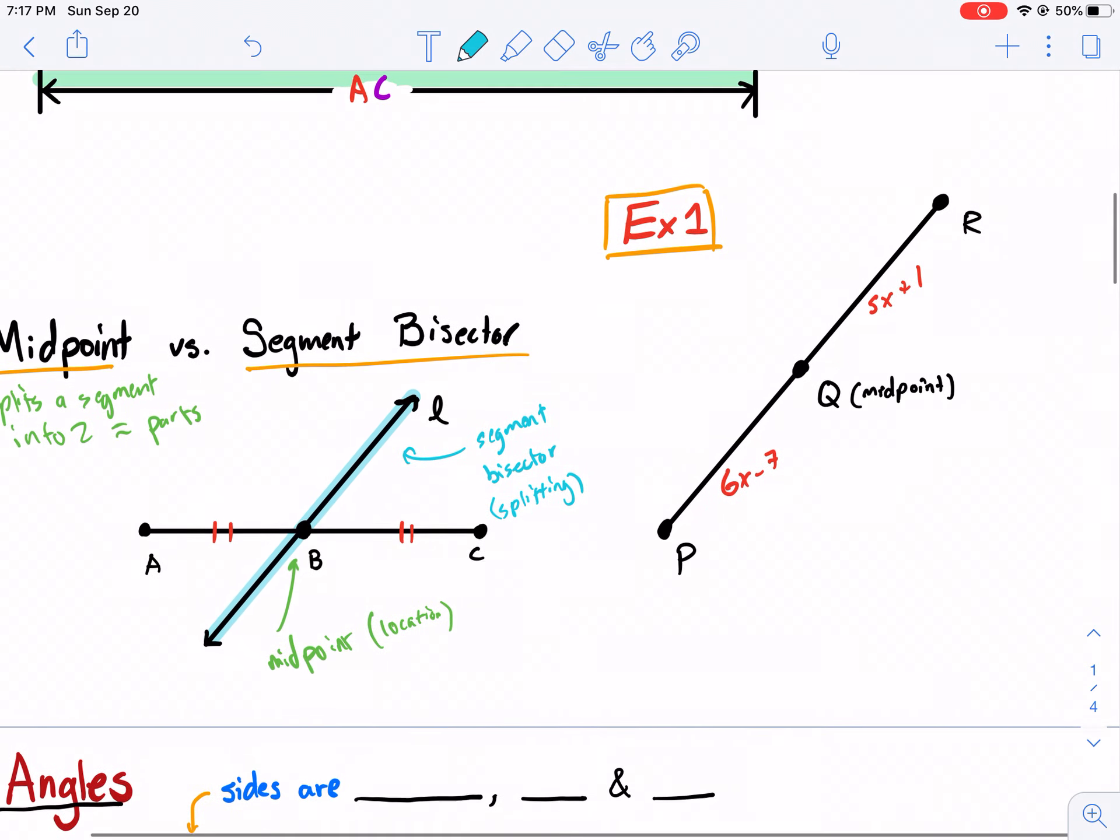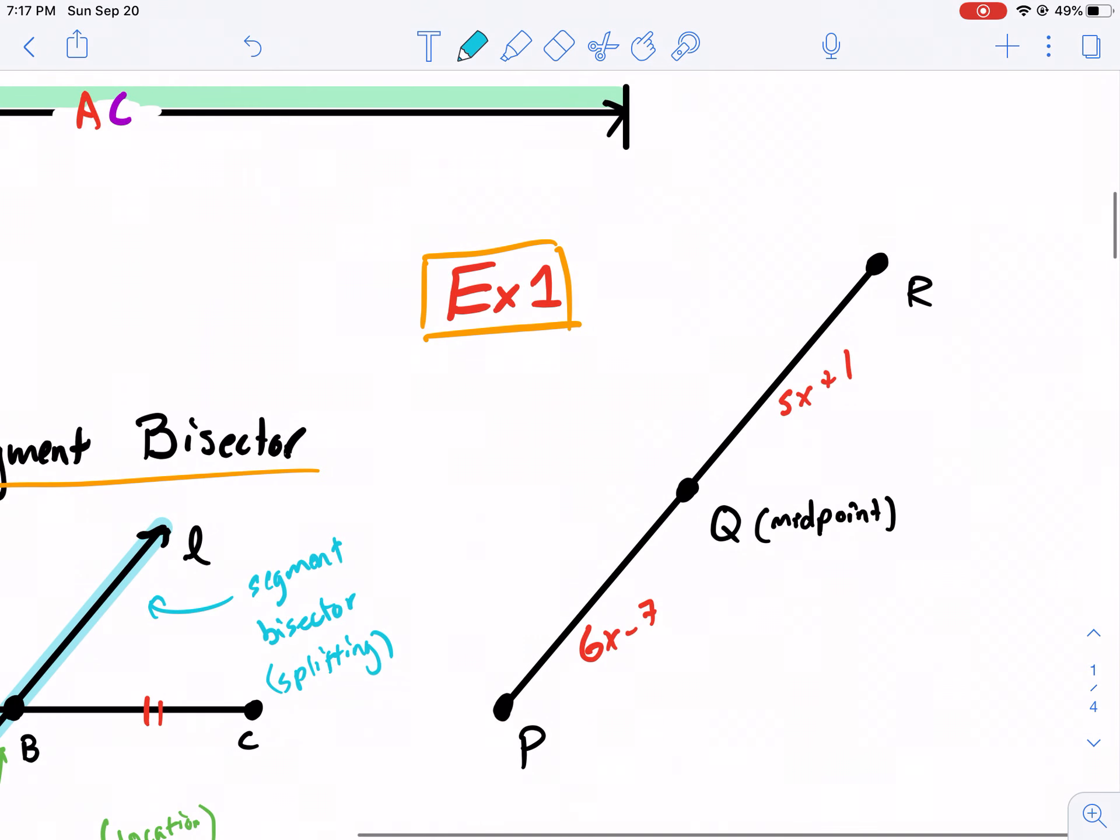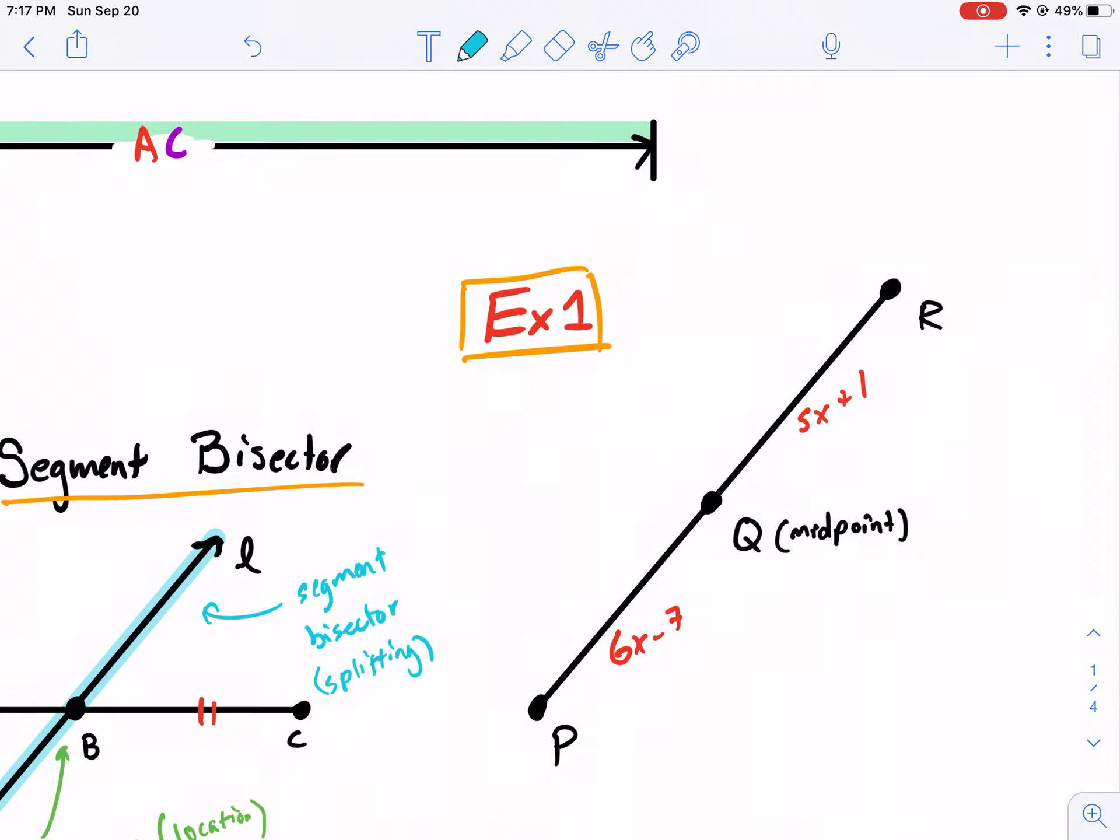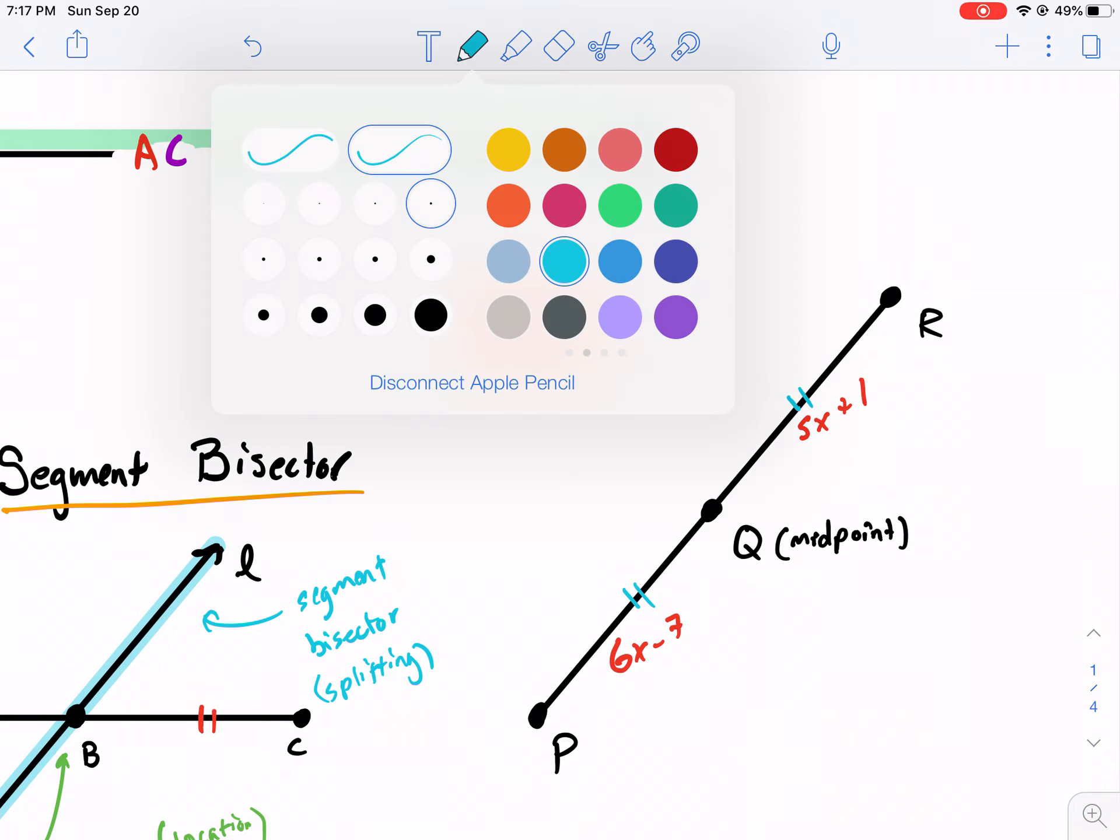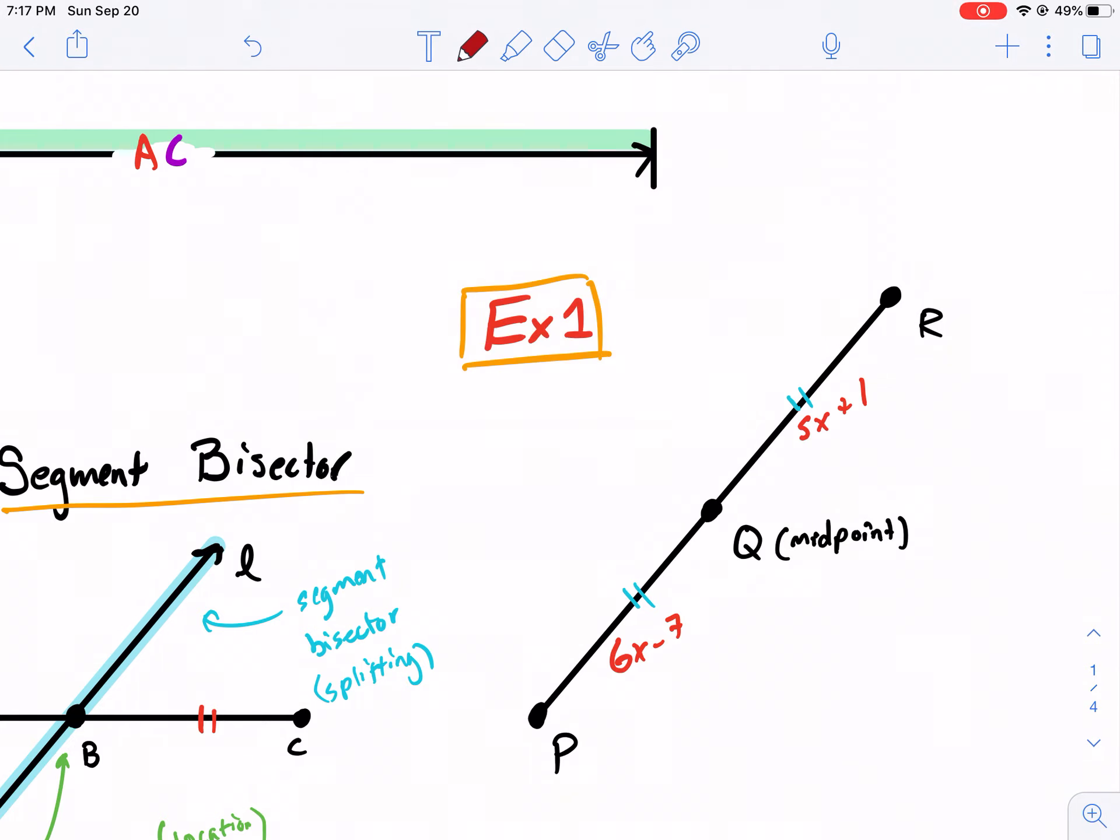Now let's look at our first example. What fun. So here we have a segment and it's PR is the big segment and it has Q and we're given that this is a midpoint. And I'm guessing we're supposed to find X. So how do we do that? Well, this is a midpoint and it truly is a midpoint. Then these two segments are going to be congruent. They're going to be of equal length. And if they're of equal length, that means we can set up our little formula here. We know that PQ is going to be equal to QR because by definition of a midpoint, they need to be equal length.